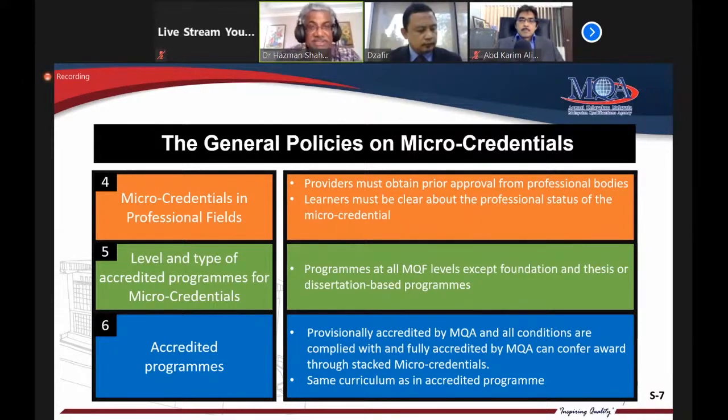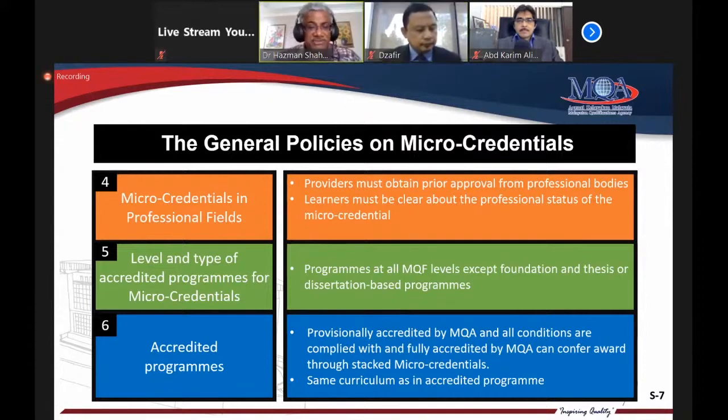And you can do this with the consent and maybe even the collaboration of the professional bodies, because professional bodies require CPD. So there may be a lot of opportunities for standalone post-degree MCs. So that is for the providers to look at. And in the case of professional bodies, you may not just consult, but I think you may need to do some convincing as well.